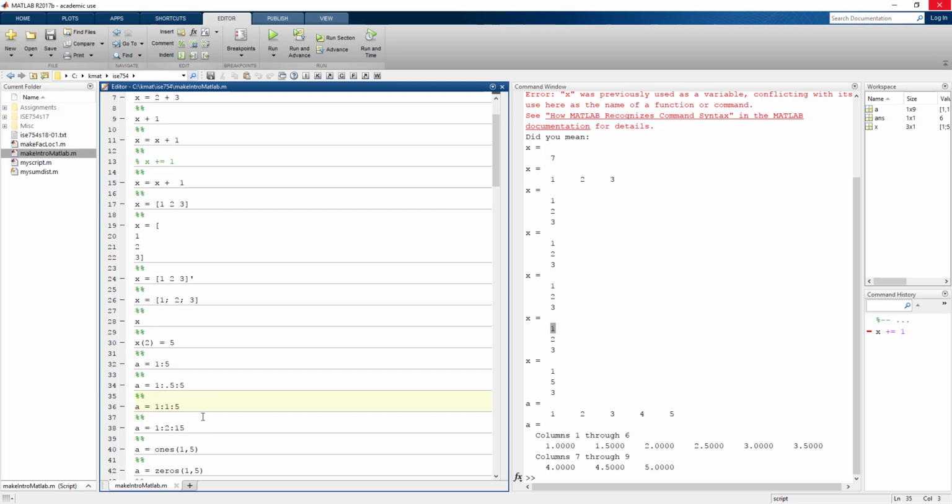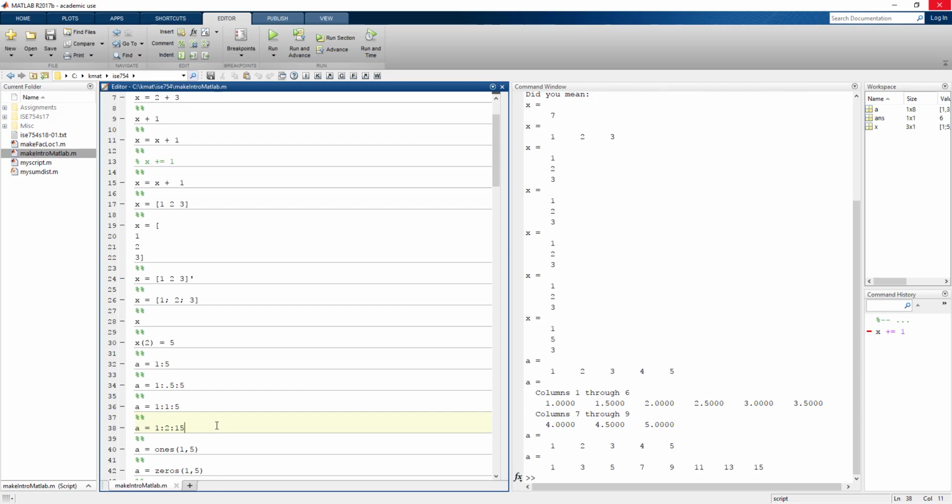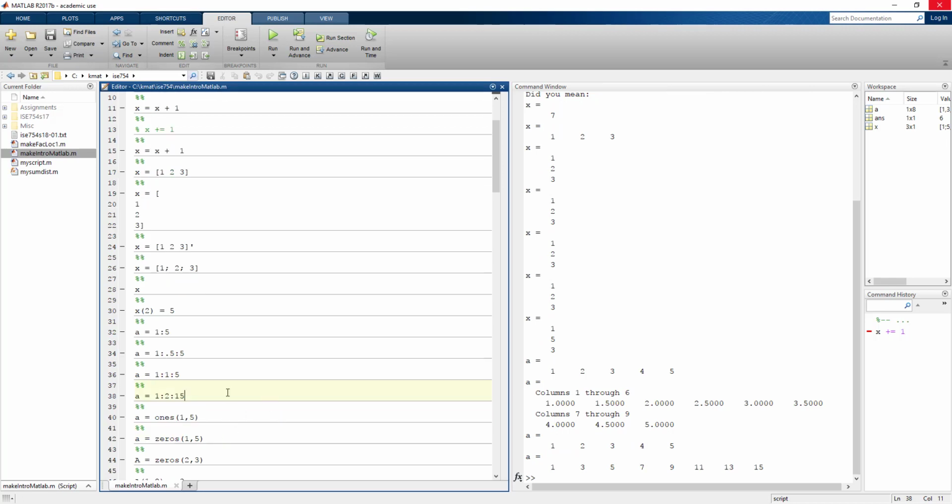Going back to the script, another way of, instead of assuming the default value of 1, this is an explicit use of 1 as the increment. So again, I get the original 1 through 5. Here's an example. If I want to increase in increments of 2, I get 1, 3, 5 all the way up to 15. So that's if I want to get increasing. And if you wanted to get decreasing values, then you would use -2, and then it would decrease from the starting point to the ending point. And the ending point then should be less than the starting point for that to work.